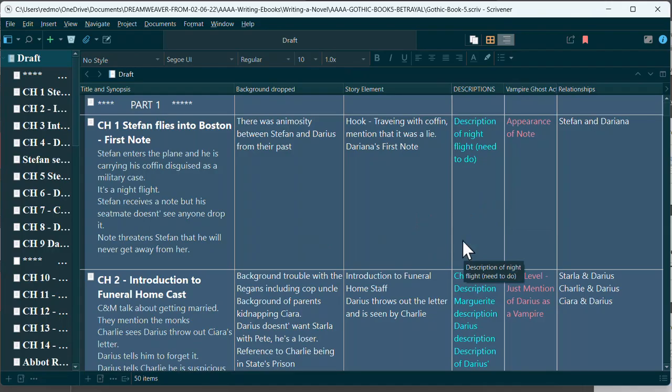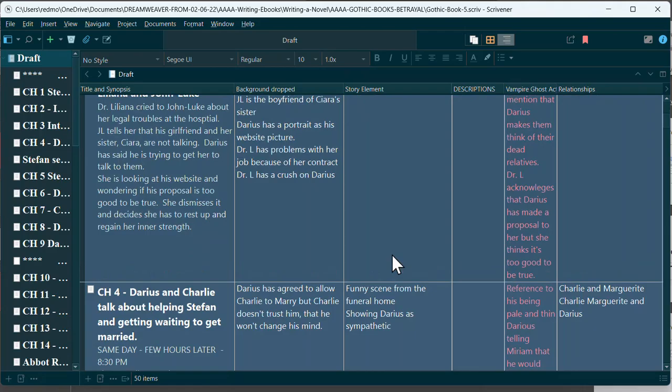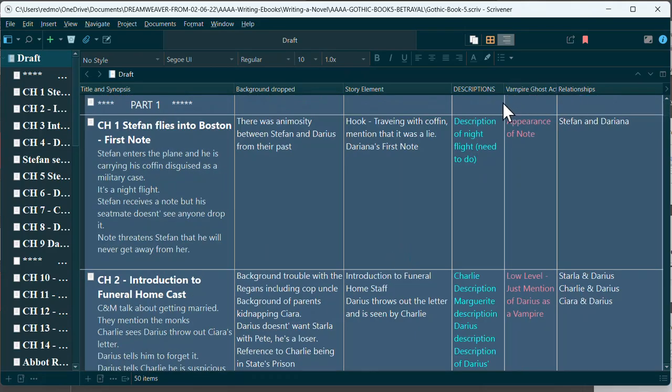Once the story is written in layer 4, as I go into layer 5, I want to take a look at how the story is balanced. So I follow the background drop. Now, the reason I follow the background drop is because I write in series, but I also want each of the books to be able to be read as a standalone.